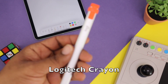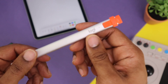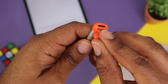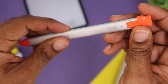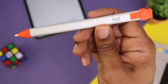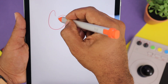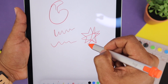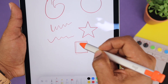The Logitech Crayon is probably one of the most affordable options for writing on your iPad — other than some third-party ones — but this one is special. It actually has a lot of the technology that Apple put into the Apple Pencil built right into it. Logitech works closely with Apple and this thing works well. The writing is still smooth, there are no issues, and when you're drawing everything is super fluid. If you're taking notes everything is still super fluid, and it has everything the Apple Pencil has minus the pressure sensitivity.